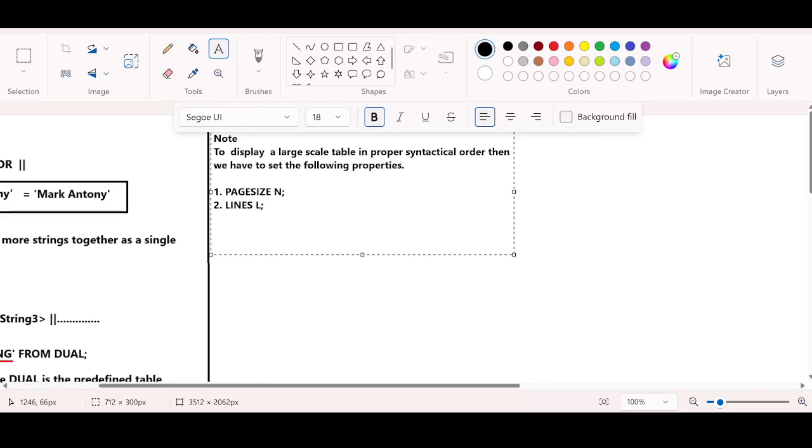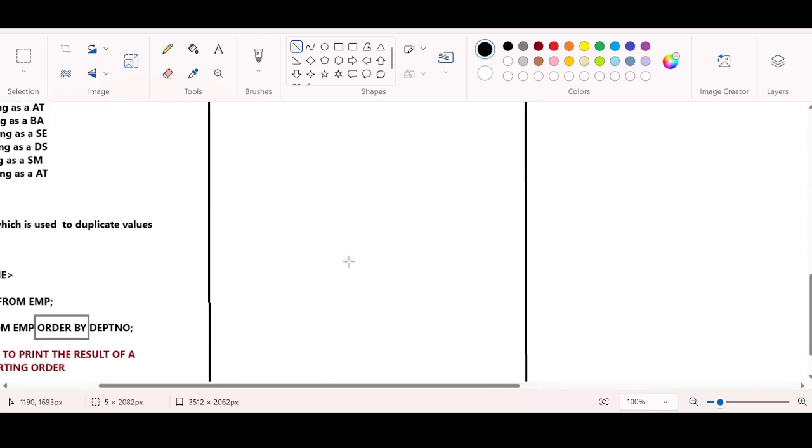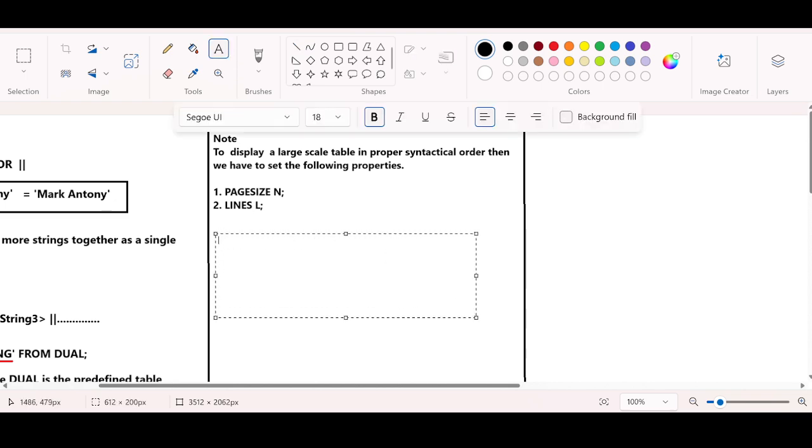Let us talk about the page size property first of all. What does it really mean? How can it be helpful to us? Now focus here, page size property. This property is used to display the number of rows per page.